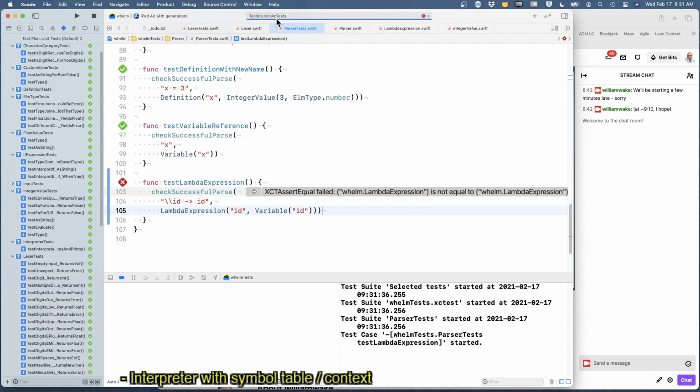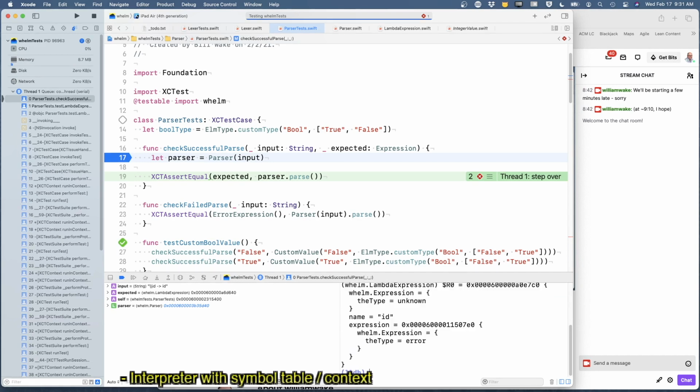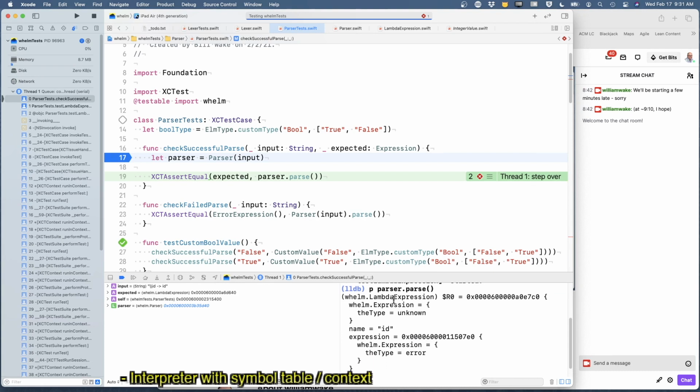Oh, maybe I didn't make him equatable. All right, so we'll step over this. Print parser.parse. Elm expression type equals unknown. That's okay.